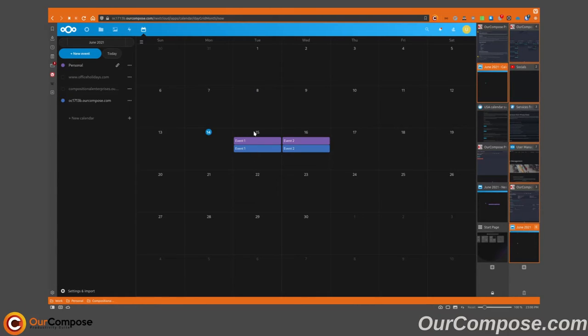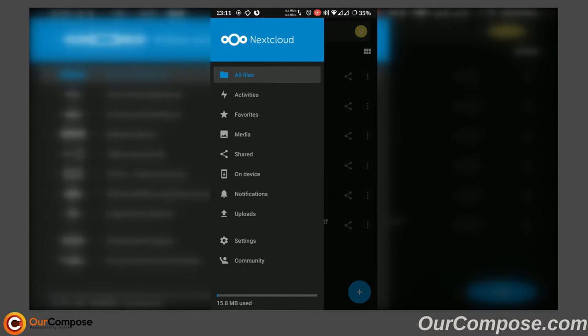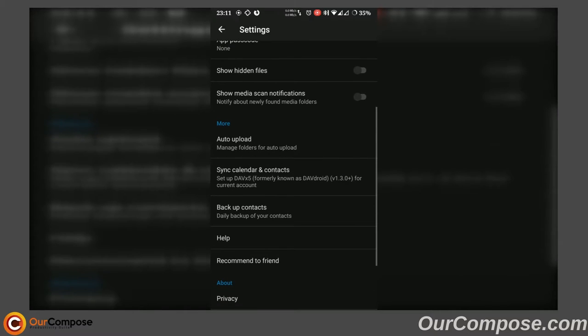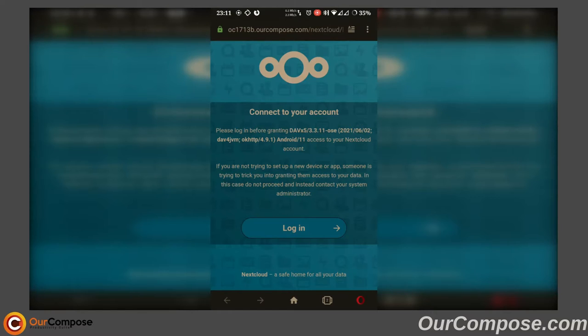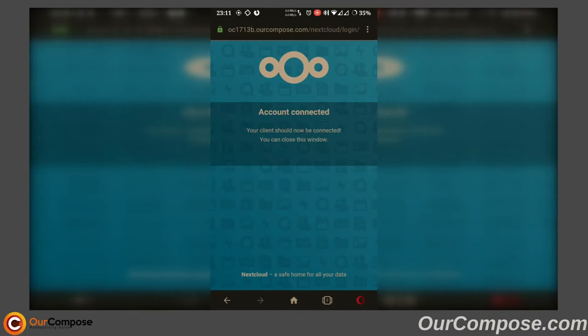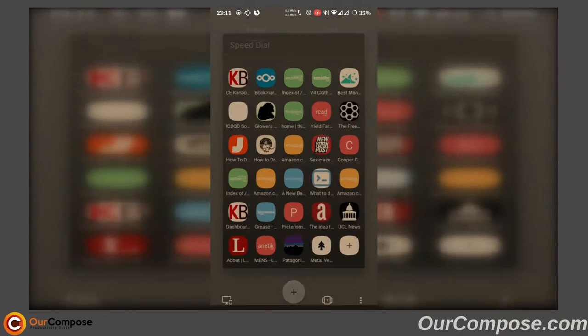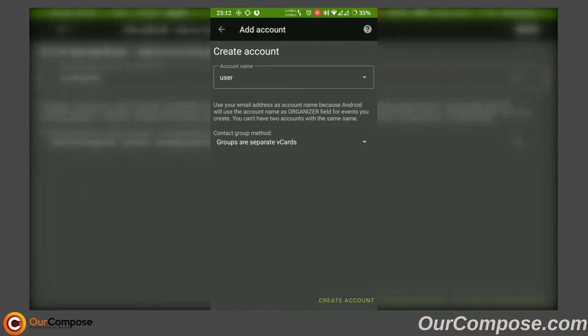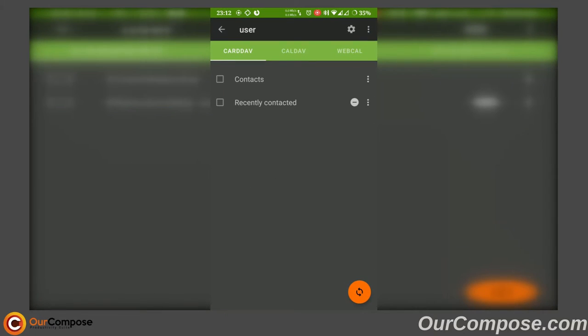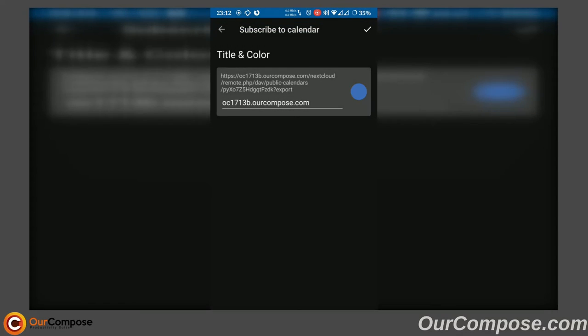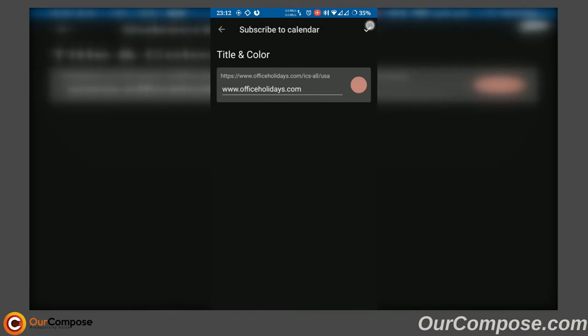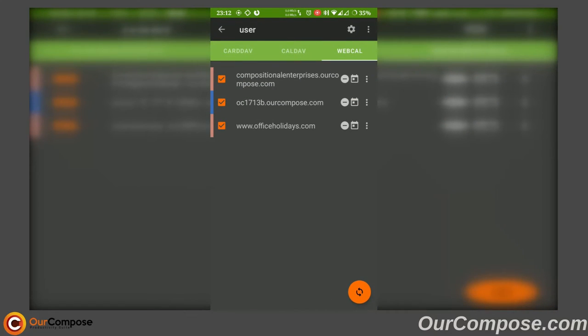Additionally, subscribing to a Nextcloud calendar through your Android phone is as easy as setting it up through the settings. In Sync Calendar and Contacts, the Nextcloud application will direct my phone to authorize Nextcloud for that use and prompt me for what calendars I would like to set up, including the personal one, which is served via CalDAV, and WebCal, which are the other ones I've subscribed to. This also means that any event that I create on my Android phone, I can choose to create inside of the personal calendar on my Nextcloud instance, which will then sync up to the instance once it is created.